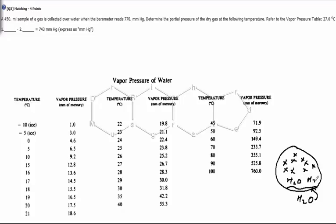When a sample of gas is collected over water, in situations like this, you've got a flask and then you've got some water in the bottom. That's going to be your H2O in there. And then in the flask itself you're going to have a gas sitting over the water, and along with that you're going to have a little bit of water vapor in amongst these gas molecules. And attached to this we might have a pressure gauge.